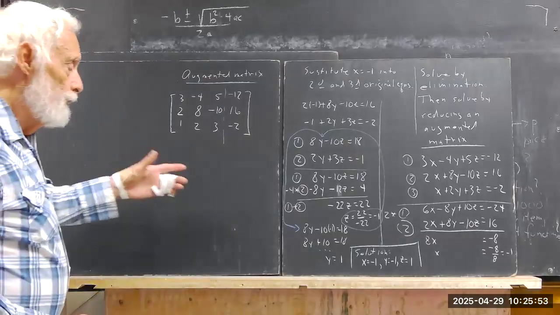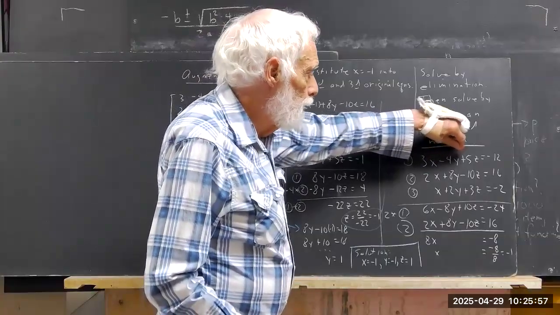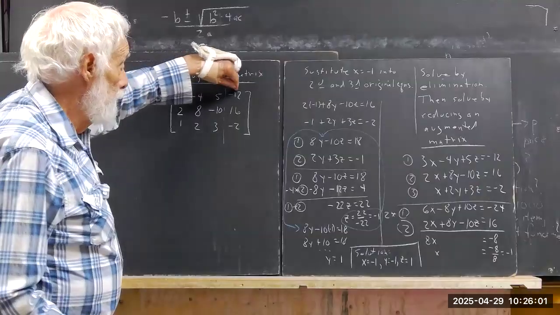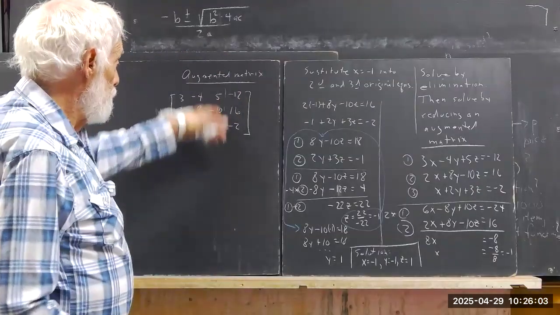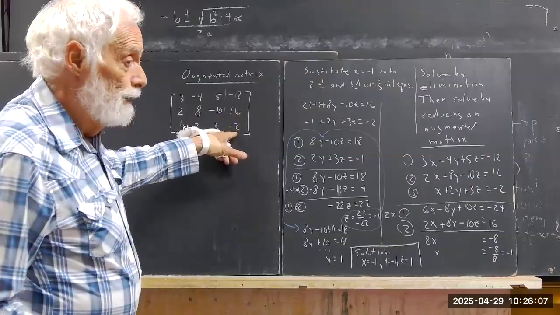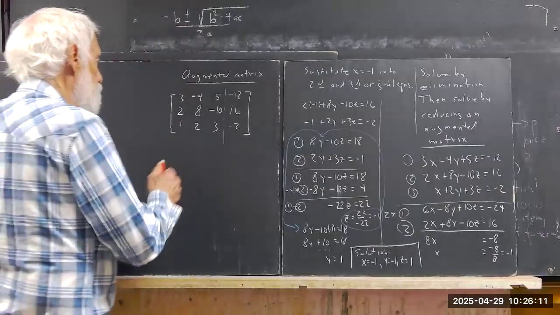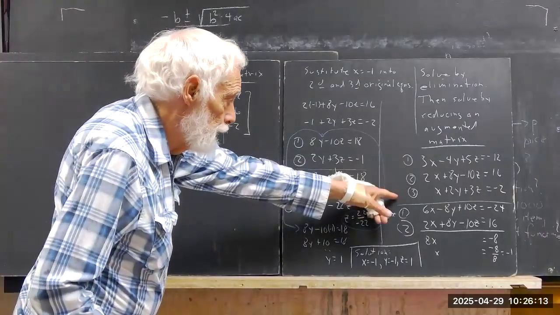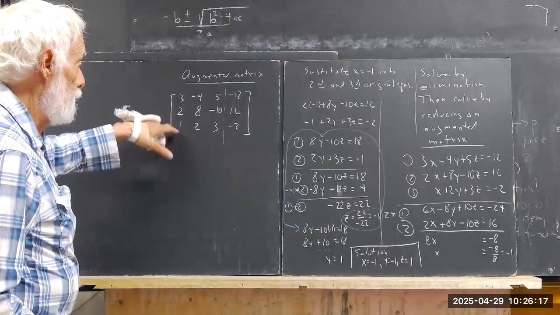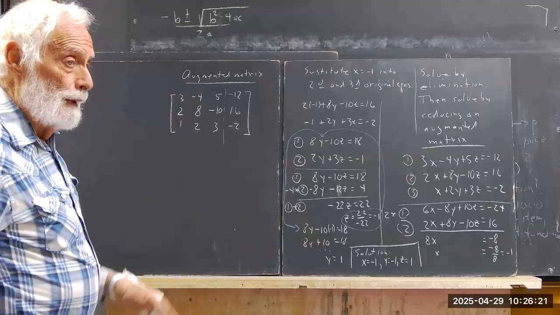Okay. Now this is the augmented matrix. It just consists of the coefficients 3, -4, 5, -12. With a little dotted line here to remind us this is on the other side of an equal sign. And we do the same for the second and third equation. We write down the coefficients and we double check it because we don't want to make a clerical error here.